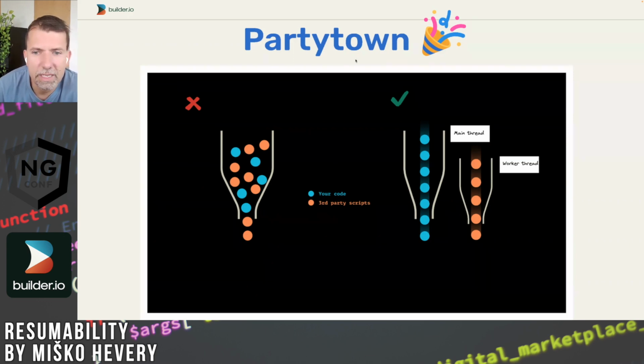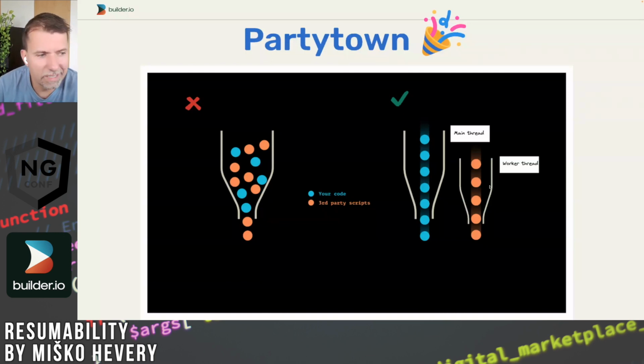So what Partytown does is it can take all your third-party scripts and move them over to a web worker. So instead of having your first-party code and your third-party scripts all competing at application startup and fighting for the main CPU thread, we can just take all the third-party code and put it on a web worker. Now, they'll run a little slower over there, and that's fine because they're just analytics. It doesn't actually create a slower perceived performance for the user. But the benefit is that the user's startup performance will be improved. And so Partytown is kind of a no-brainer. It's something that we should just always include in our site because it offloads a lot of code over to the web worker.